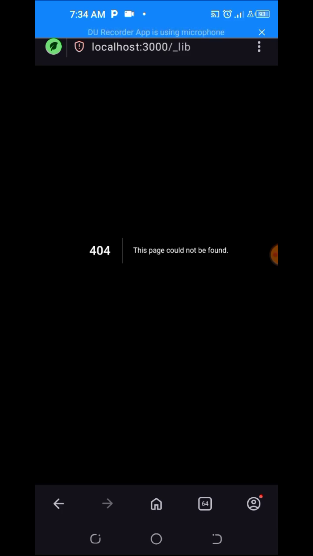We want to reuse and share them in different pages, so we can just import them in those pages and use what they return. But we cannot use those as part of the URL, because those files inside that folder are all private. They are all hidden from the URL. So that's the use of this private folder.